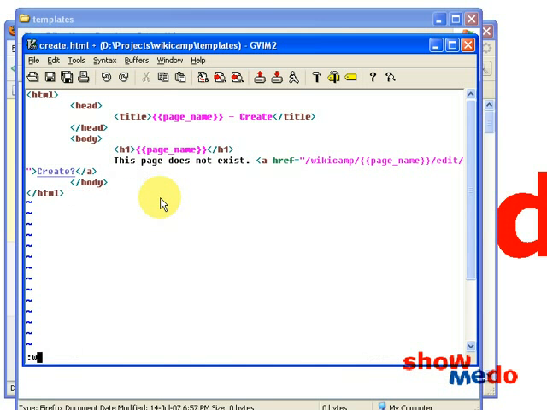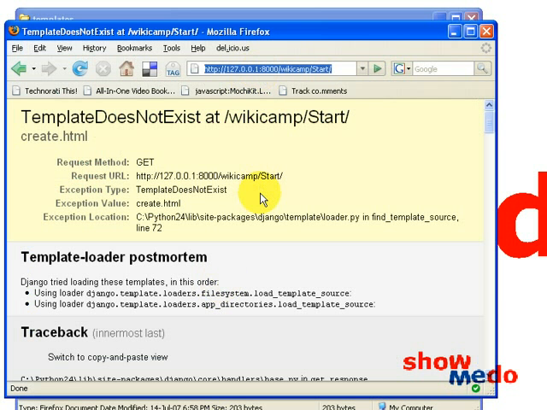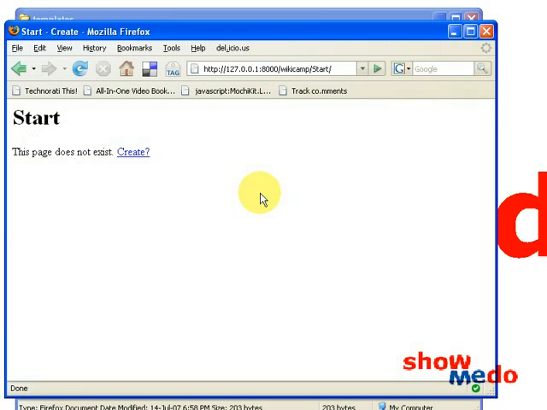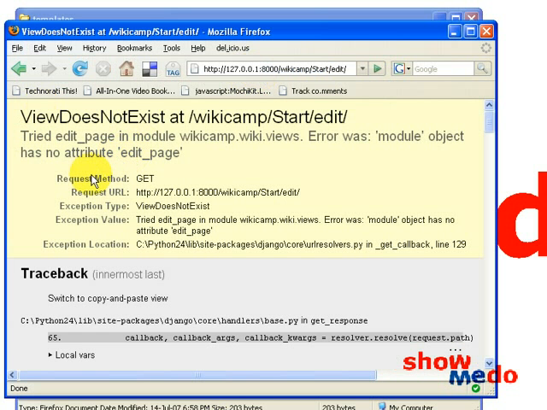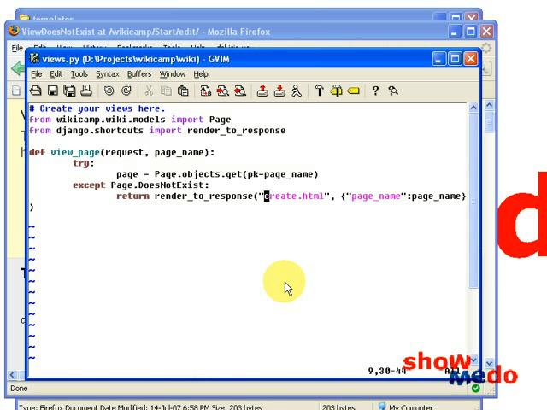So we'll give him a URL where he can then go ahead and create the page. Now we have everything. So there you go. Start, the page does not exist, do you want to create? So if I click this, it's going to now take me to start/edit, which it says now for this URL it tries to search for the edit page function which we haven't written. So let's go back and write it.